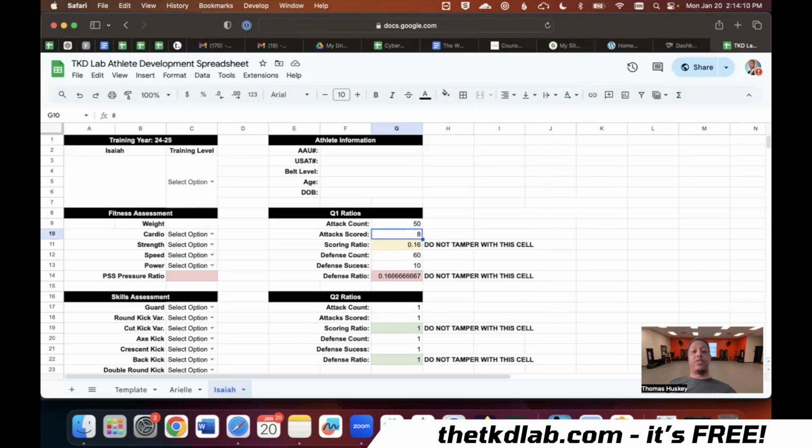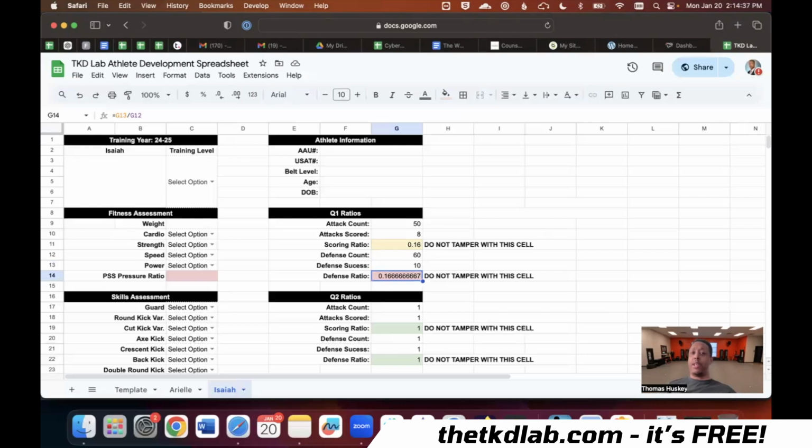And you'll notice as you plug this in, over time, you'll see a fluctuation of greens, yellows, and reds. It might be green after one tournament, but then you go to the next tournament and it's yellow now. You need to pay attention to that because you might think, okay, because I saw it was green, we didn't work on a whole bunch of defensive stuff this quarter or since the last tournament.